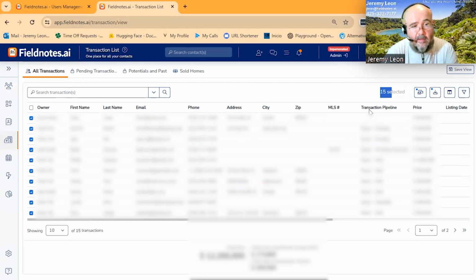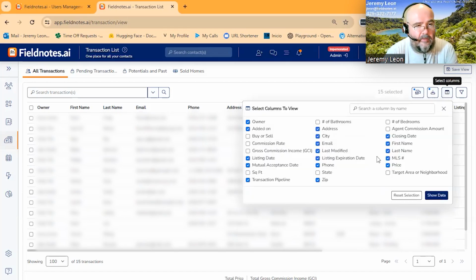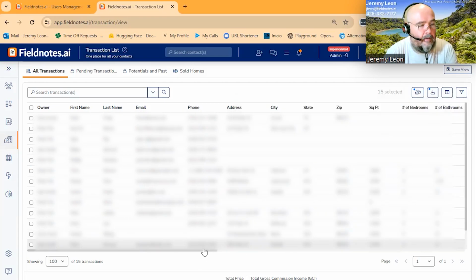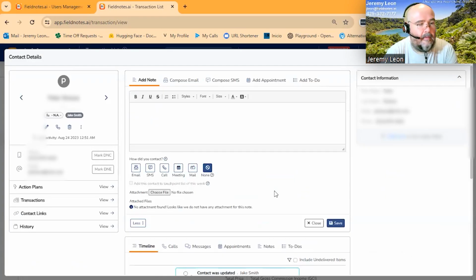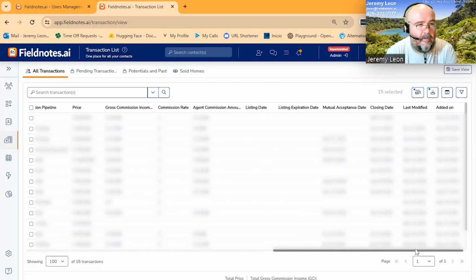And if you're using all of these categories correctly, not only are you going to have the information at your fingertips, but you'll know where they are within the pipeline. Here you can go ahead and view more, all 15. So just keep that in mind. Also here, if you needed to select to have more information at your fingertips, you could, just a matter of checking them. And then now you can scroll over and see all of that data and have it at your fingertips.